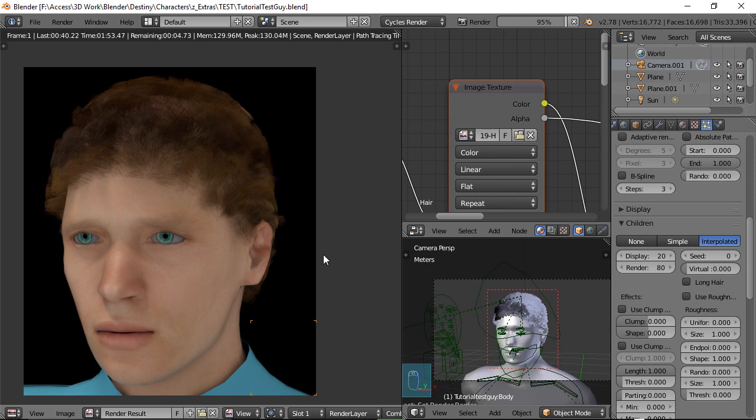In the next part of this character creation series, part 9, what I'm going to be showing you is working with the actual texture of the character in order to further enhance your character. Next part of the tutorial, working with the textures, and I'll see you in the next video.